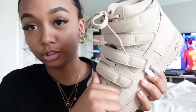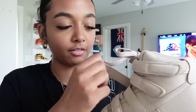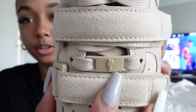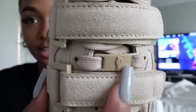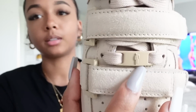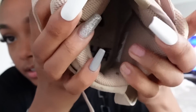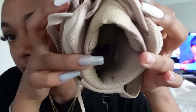I love them. I've already worn them once, barely. I love all of these Velcro straps. I don't know why they just bring me back to elementary school when I used to wear Velcro shoes, but they do. And you can see right here, instead of it saying Air Force One, it is her logo, which is so cool. The insole looks so interesting. I'm not really sure what they got going on, but you can see in there, it says Nike x Billie Eilish.